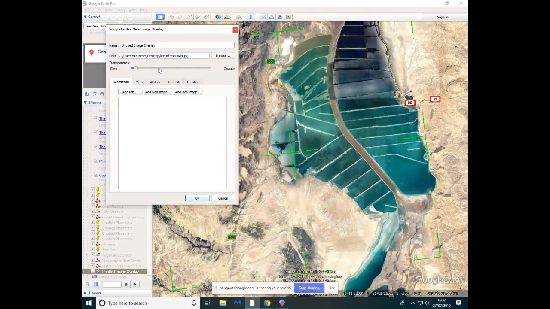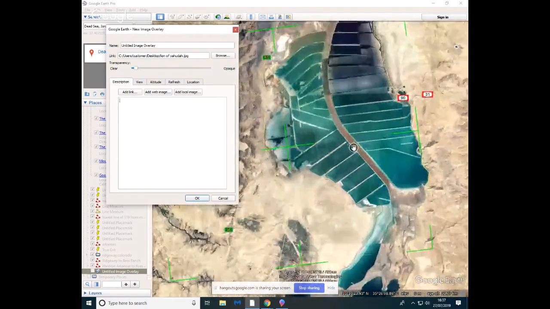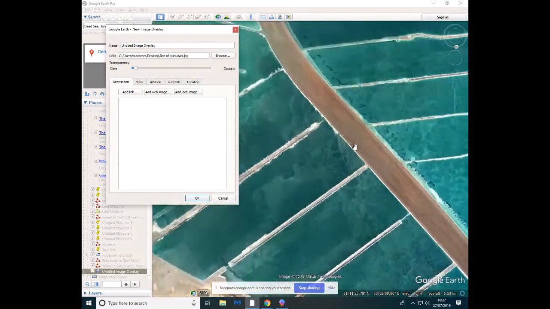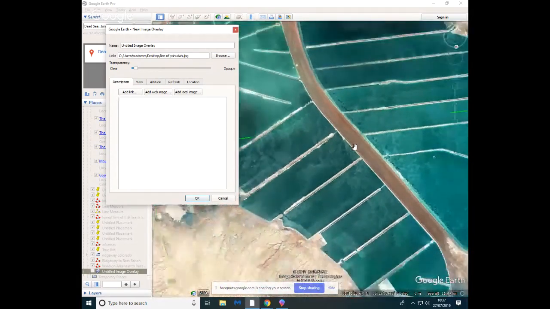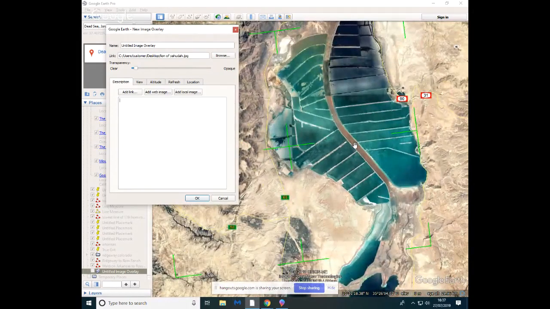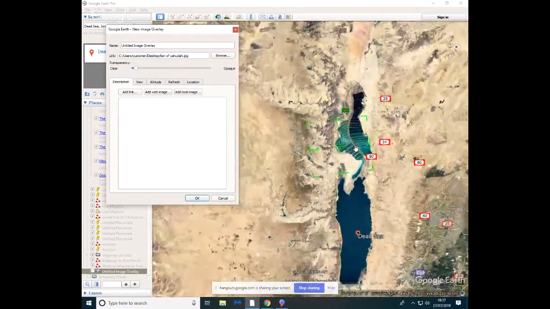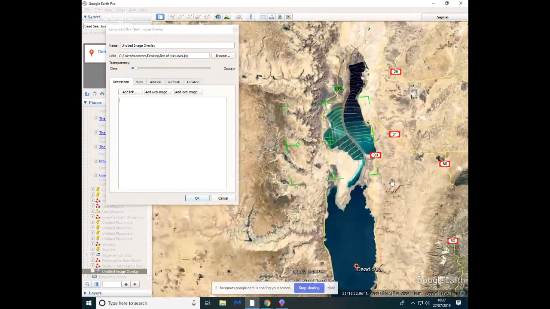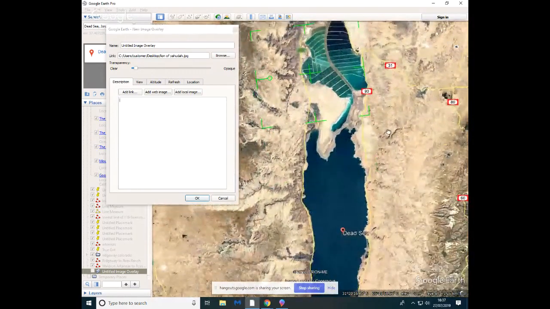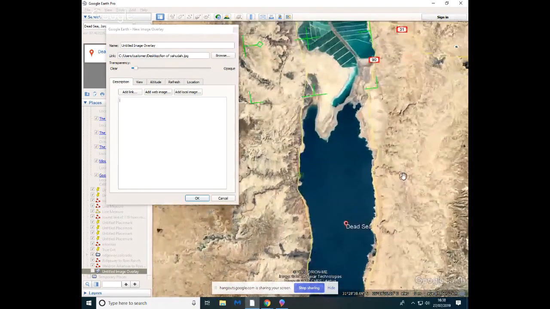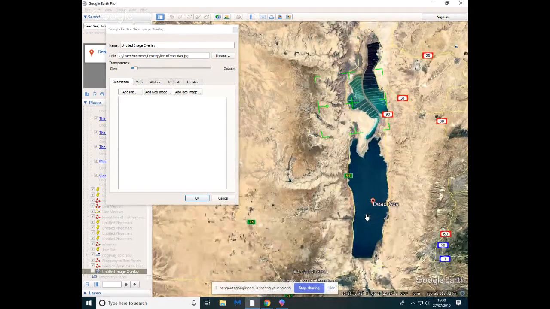So what that is there is like irrigational, sort of growing land, I suppose, divided up into all those different segments, and this is actually the Dead Sea there. You can see. Here it is.